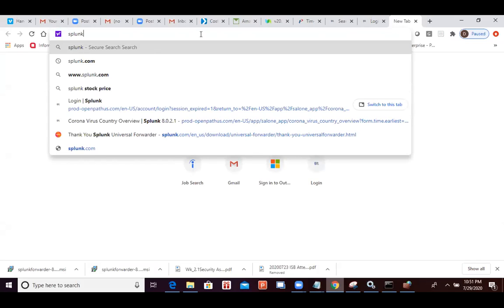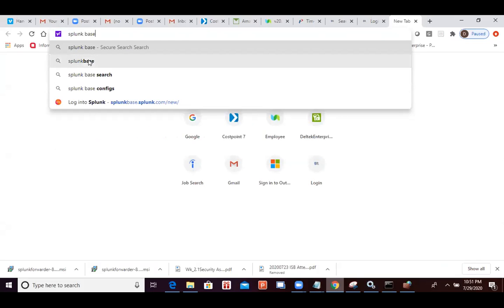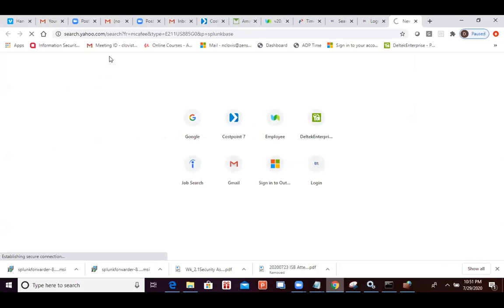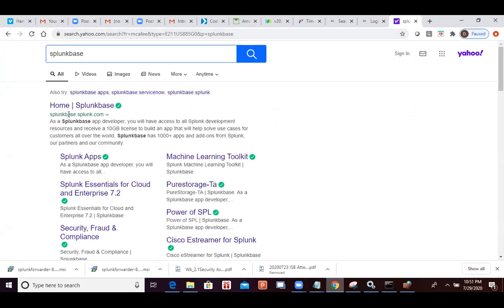So when they say, "Hey, we need you to deploy an application," this is where you start. Splunkbase, the last one at the bottom there. It should come up in one of these anyway. Yep. So click that link right there. This one. Yeah.